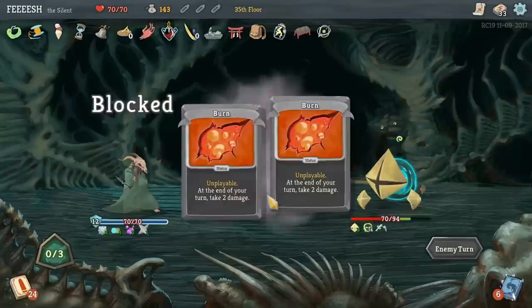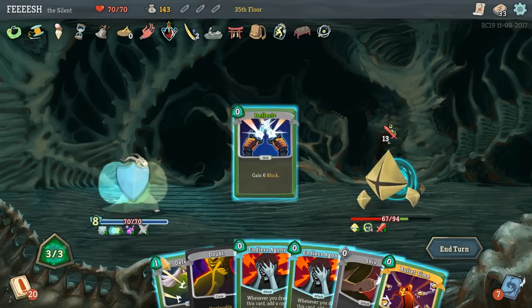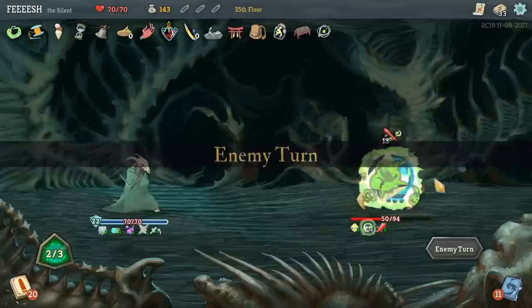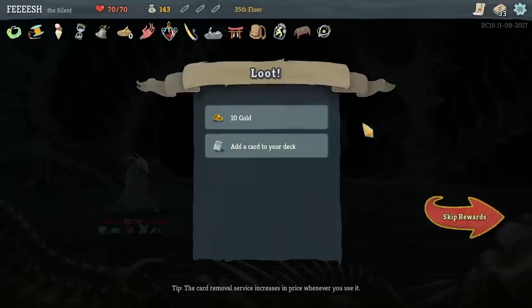Oh, the one thing is, Orb Walker sucks. But that's okay. All right. Distraction. Gives me Bullet Time. Bullet Time is actually completely useless at this point. Nothing in my hand costs anything. Defend. Shiv. I'm just gonna hit him with the Endless Agonies, because at this point they're just there to stack up that extra poison. Yeah, if I can continue this, I might be able to just upgrade cards at the bonfire instead of anything else.